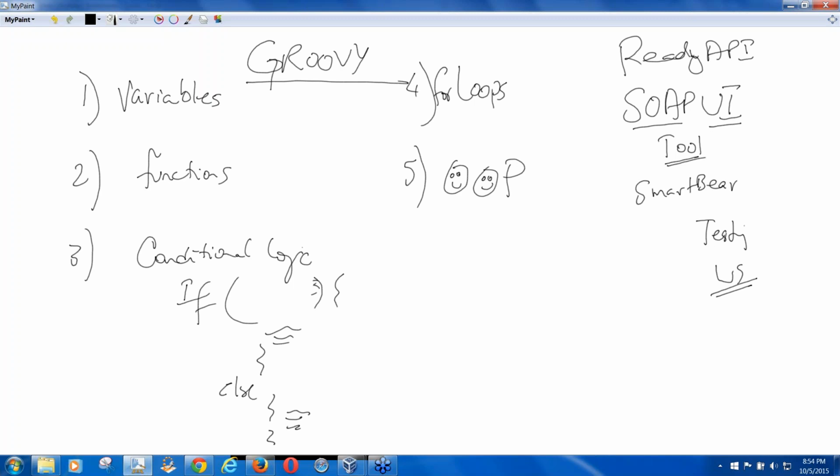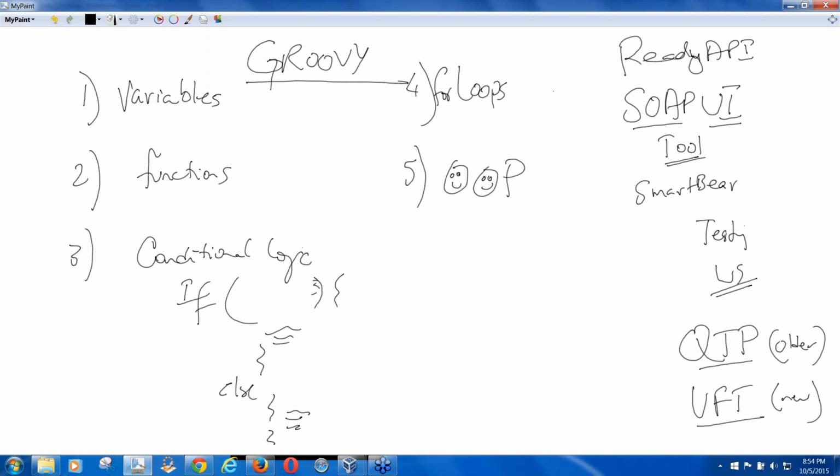Ready API. For some of you here who are QTP automation testers or automation engineers, you know the difference between QTP and UFT. They both come from the same company. They are pretty much the same product. This is the older version. They are no longer calling it QTP; they are calling it UFT right now. But under the hood, they basically do the same thing. So UFT is the newer version of QTP.